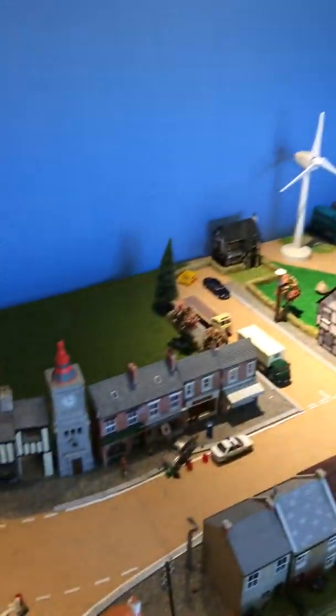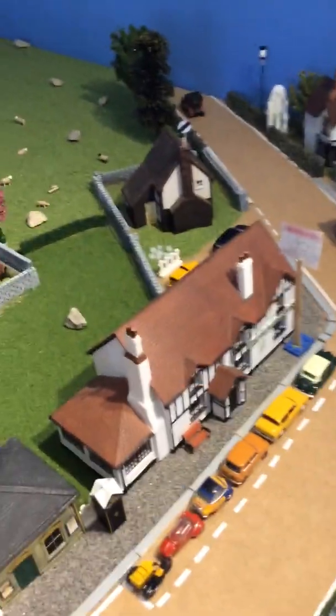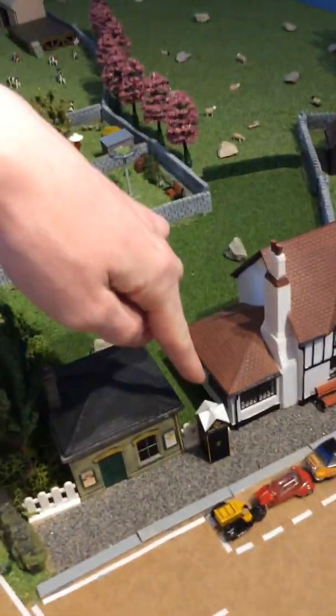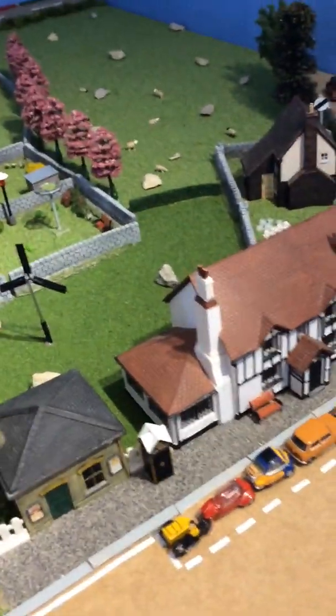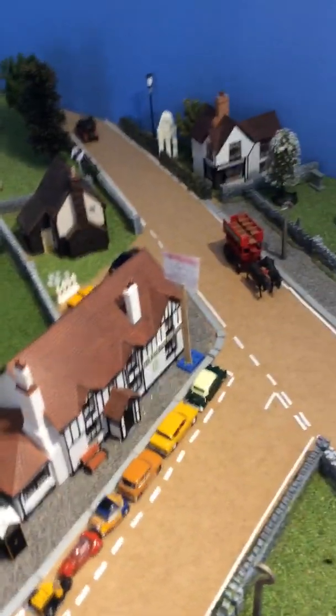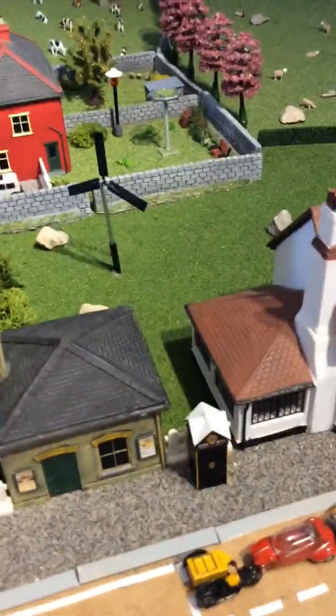Now I'm going to move it around to this little thing. So we have the pub, a Shepherd Neame pub called the Railman's Arms, and we have a little old-fashioned AA box next door. These AA boxes dated from the 30s to the 50s. This is a really old traditional thing in England. It's not actually stuck down, the AA box. You could literally just pick it up, and I can do that now.